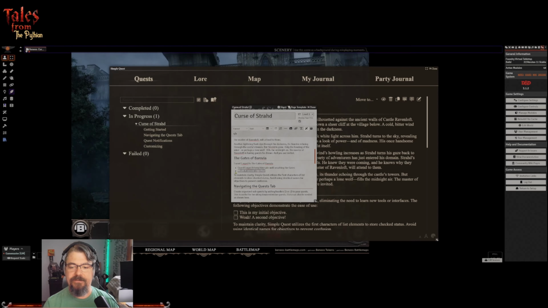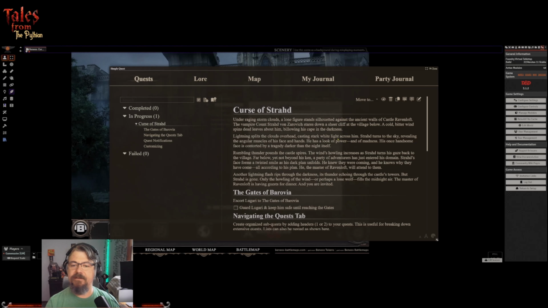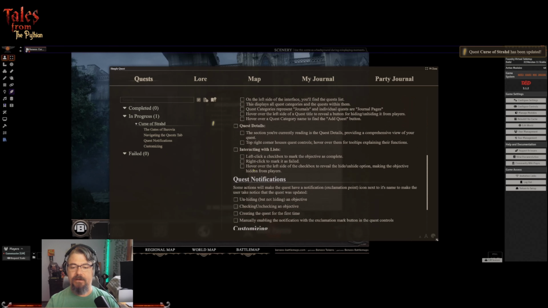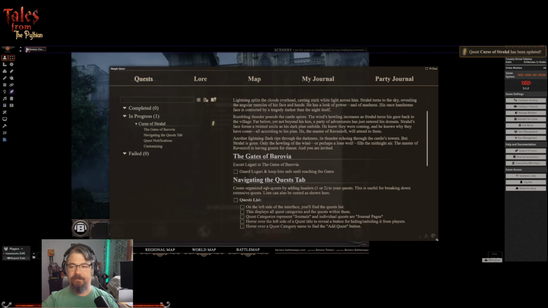And we can get rid of the second objective. We can get rid of all that, right? And then if I save it, you're going to see now this has changed, the Gates of Barovia, and we have it. Now, if we check it, you're going to see that it notifies that there's been an update. It crosses it off the list as a quest, and it also gives a pop-up.